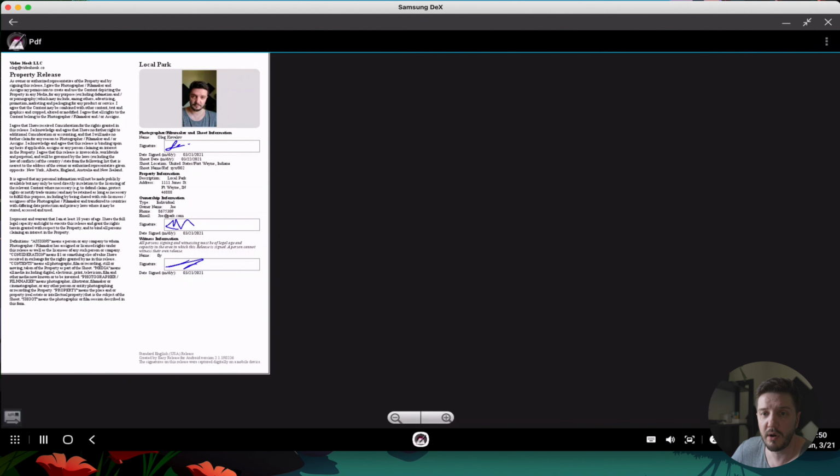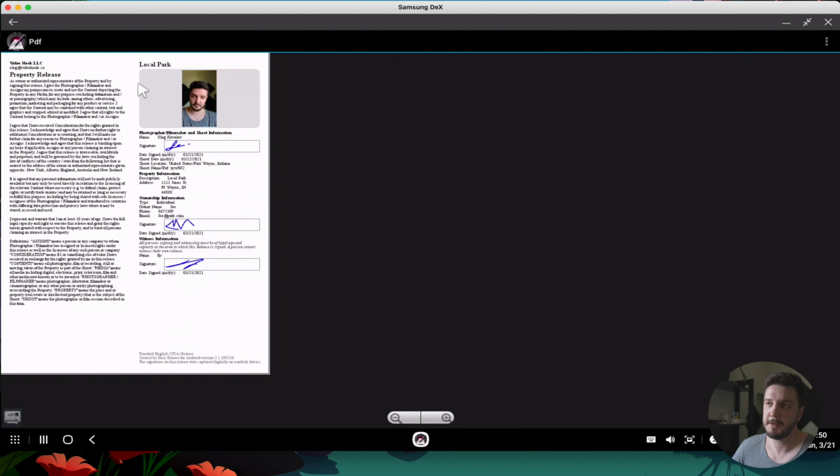Now you have, again, the property release. It tells that this agreement between the property owner and the actual company is that they allow the footage to be captured on that day, and you can do pretty much whatever with it, like commercially sell it, unless you put in an addendum, unless you put in the agreement that you're sharing some kind of profits together, or they don't want it to be put out on a particular platform.